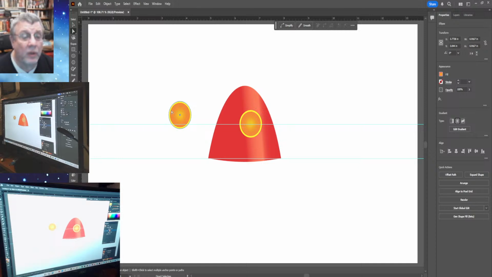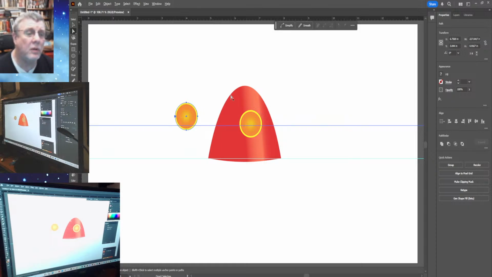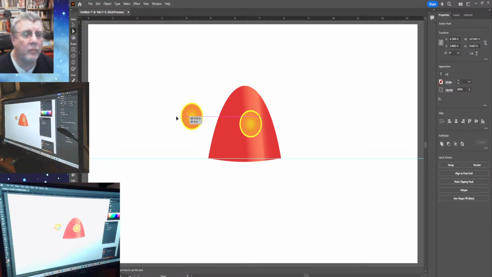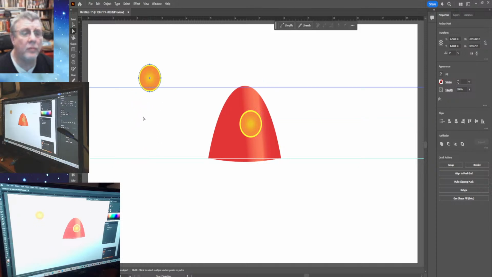And we kind of want to morph this one. Oh, is that duplicating it? Why is it dragging the guideline with it?